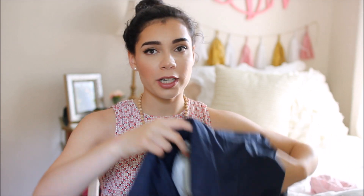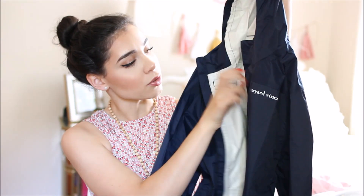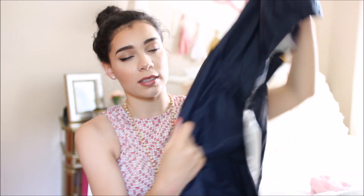I bought two raincoats — I'm not sure why I need two, but they were on sale. The first one is just plain navy blue, zips all the way down, and says Vineyard Vines on the front. It's actually a boys' raincoat so I got an extra large. I buy Vineyard Vines things from all departments and just adjust the sizing — boys' stuff I'm an extra large, men's I'm an extra small, women's I'm between a small and a medium depending on the item. I recommend figuring out your size across departments so you can take advantage of sales.